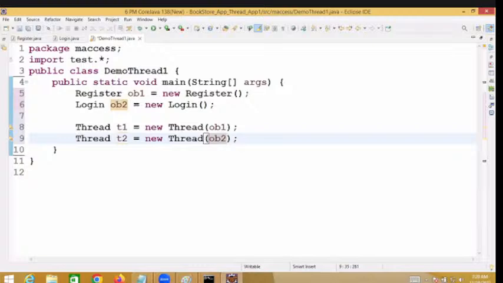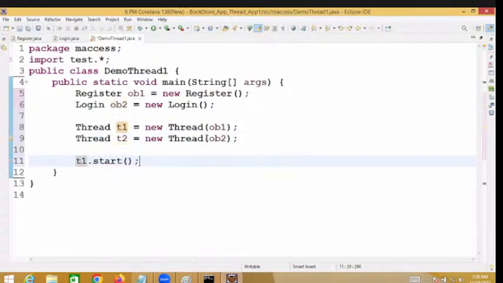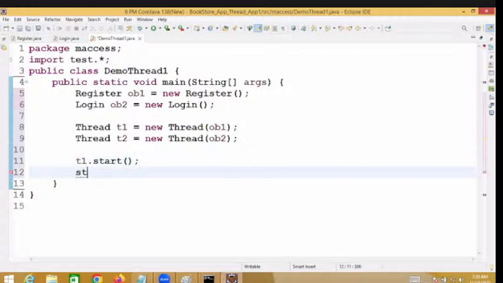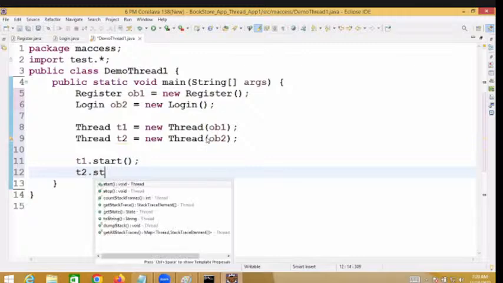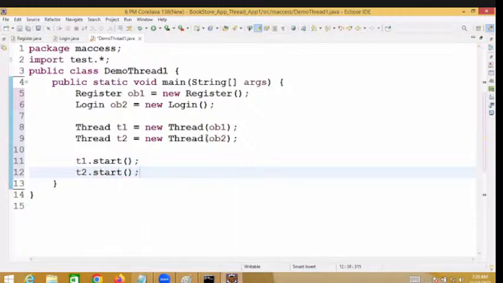Create an object for the predefined class Thread, and while creating it, pass the user-defined class object reference as a parameter. Then you have to call that run method by using the start method. Why the start method? Because in the start method, the algorithm is there. t2.start. The start method is a predefined method from the library, which has the thread activation algorithm available.